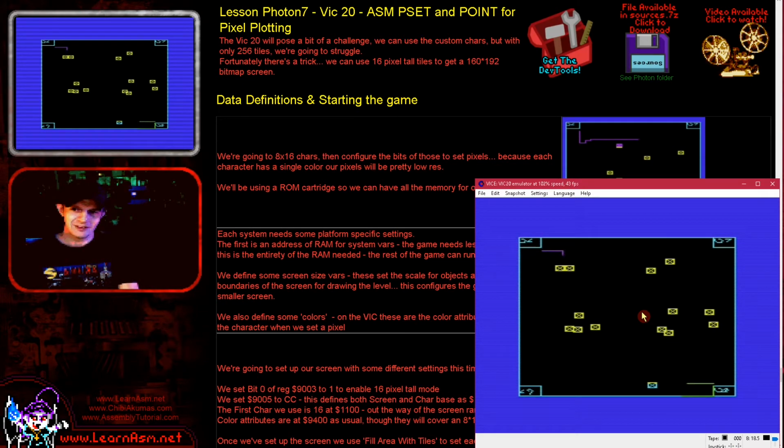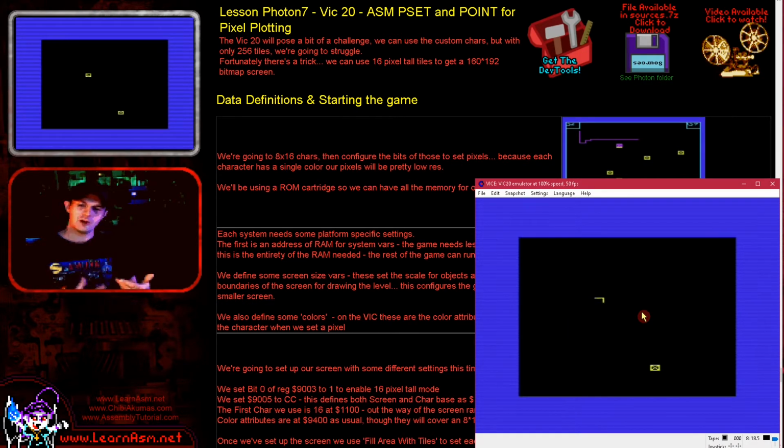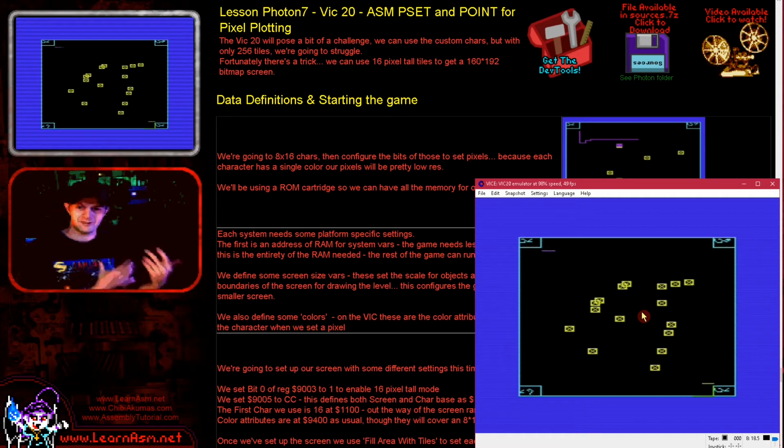We're going to go into the technicalities of it in a moment, but first I just want to discuss the functionality of the game. Now you can see that the CPU player just went past that yellow object and it turned green, and if I get too close to this yellow one, you can see it turns purple, and that's because there's only one color attribute per 8x16 block.